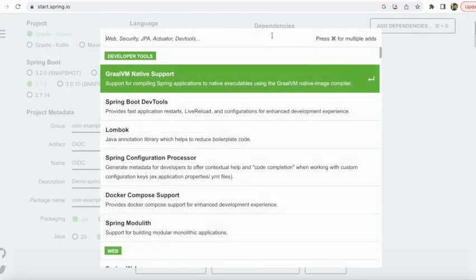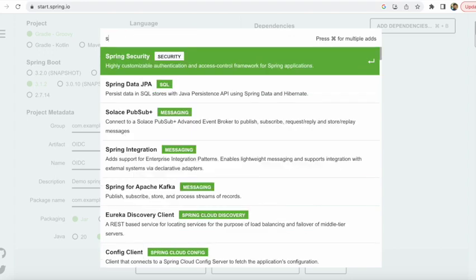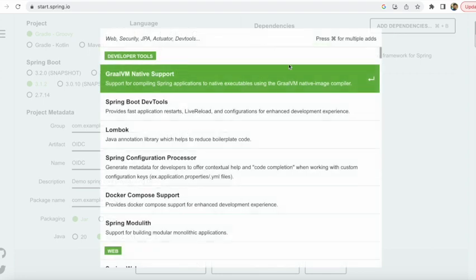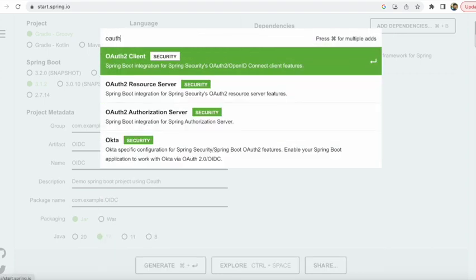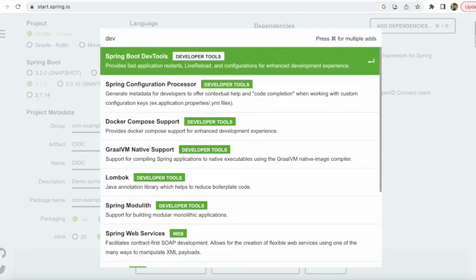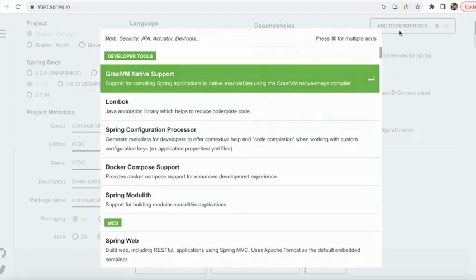Then we need to select some dependencies. We require Spring Security, OAuth2, and OAuth2 Client. Then we require DevTools, as we will develop the application locally, so to help the developer we require the DevTools library.